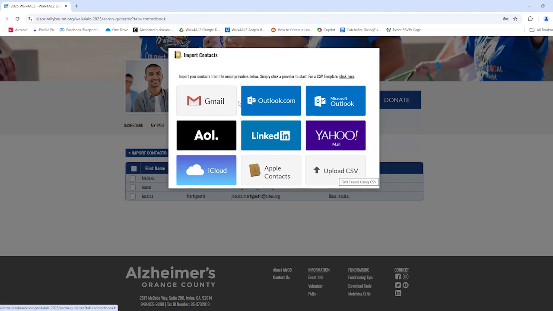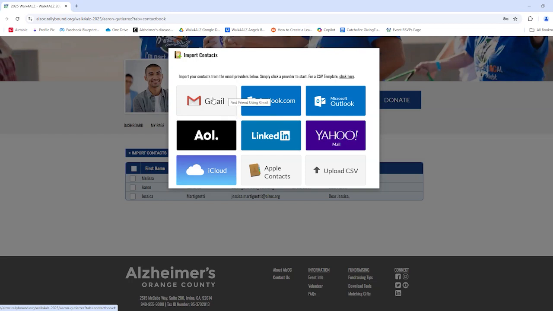This is a good option if you're adding a lot of people or multiple people at a time. It makes it a lot easier versus trying to add a single person one by one, which you can actually also do. We'll be going over how to do that, but this makes it a lot easier when you're trying to add a lot of people or even multiple people in one go.